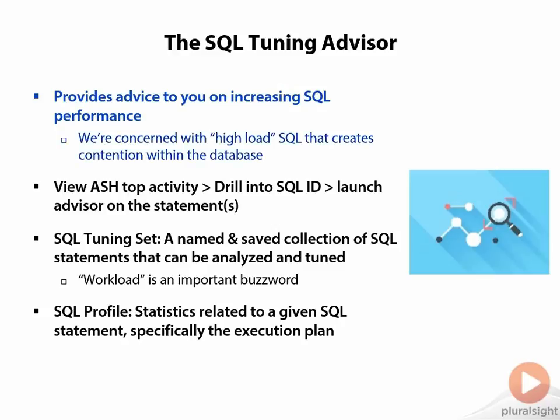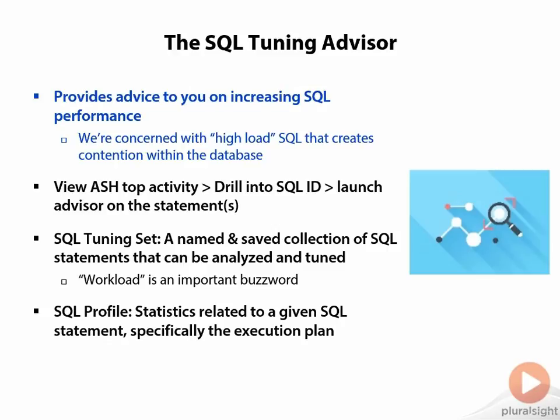Now, of course, we're concerned specifically with what Oracle calls high-load SQL that creates contention in the database. Now, this is contention of any level. This could be resource consumption. It could be CPU, memory, disk, or network. It could also be contention among sessions. Bottom line is, inefficient SQL that's not properly tuned will significantly degrade the performance of your database, and that's not going to make anybody happy.